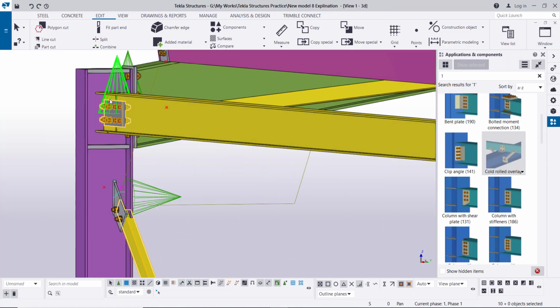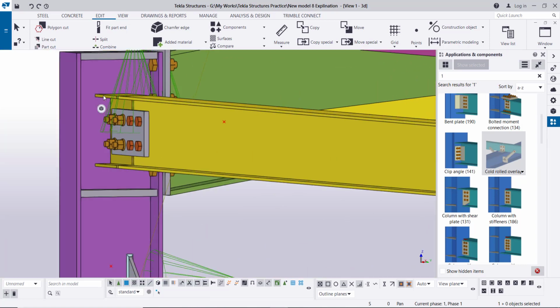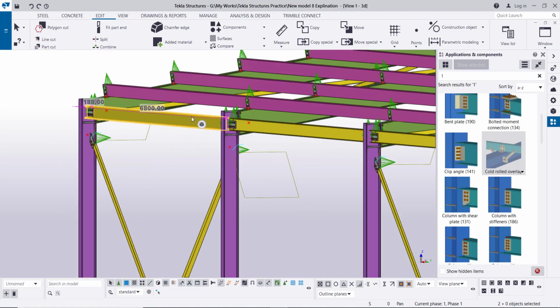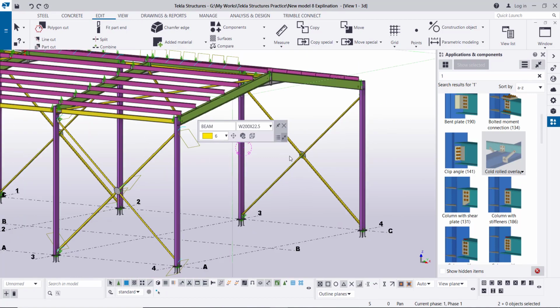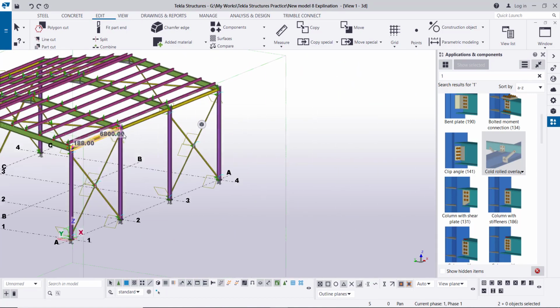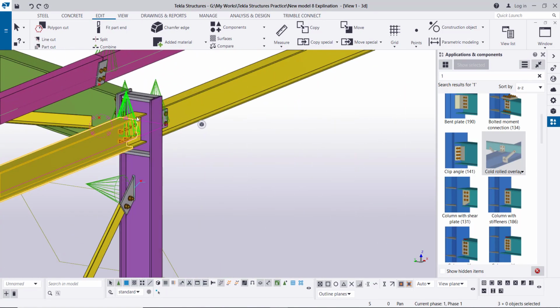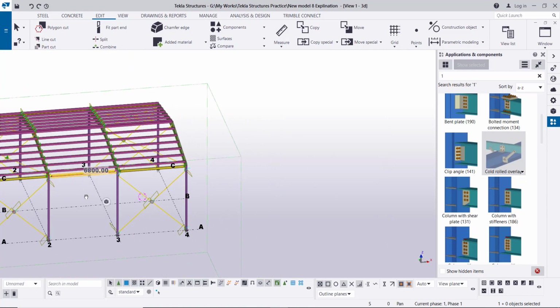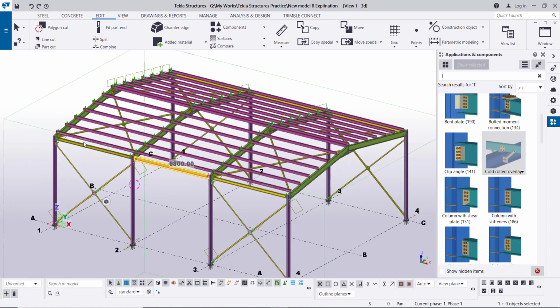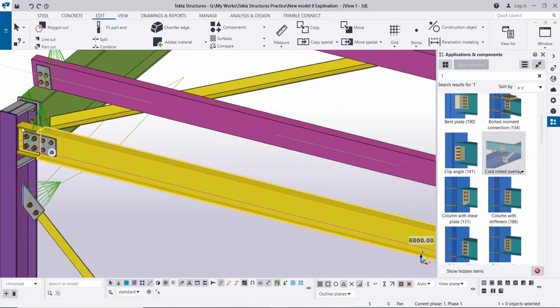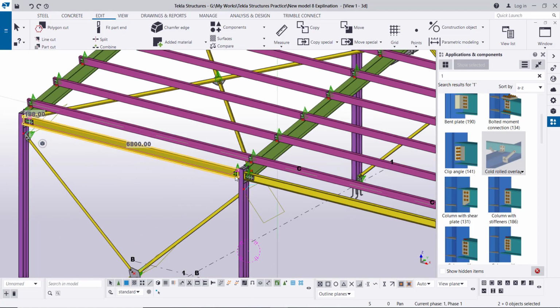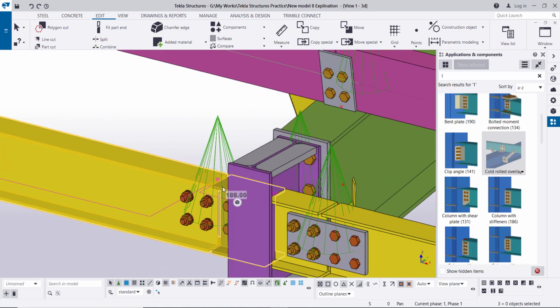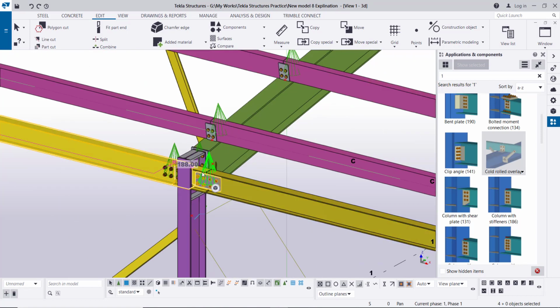Select these beams with the top beam part, and then this one. Select these beams with the small part also.